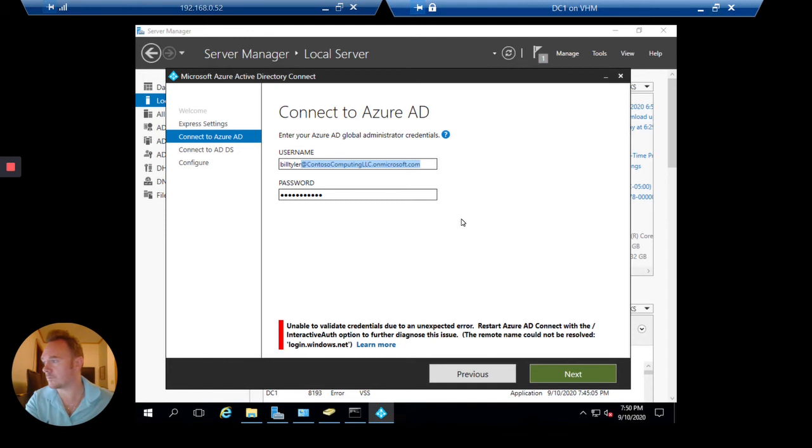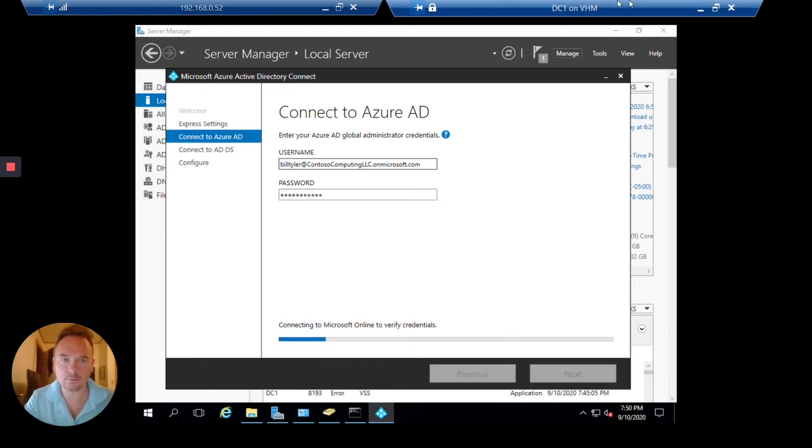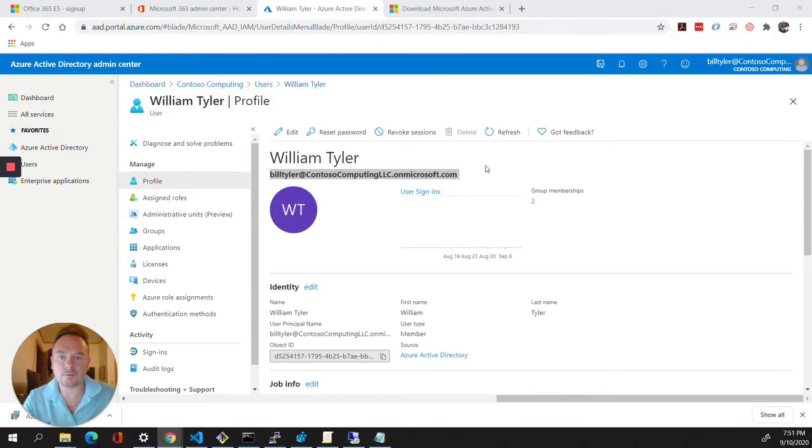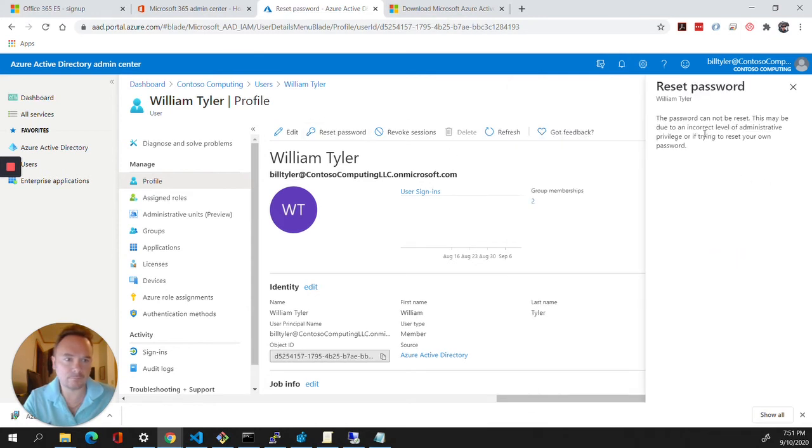Okay, so instead of typing it out and pasting it, I'm going to actually spell it out. And if this doesn't work, we'll go ahead and resort to plan B. I don't think it's going to. Alright, so in that case, we're going to go reset this password through here.